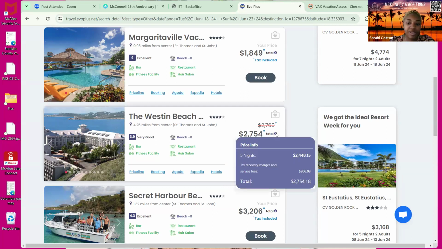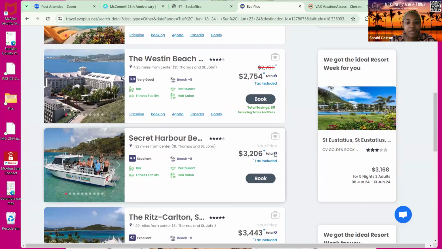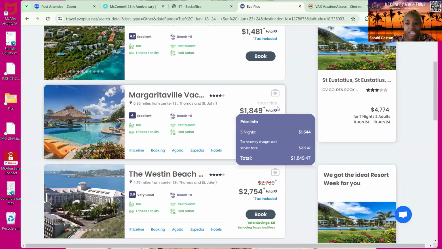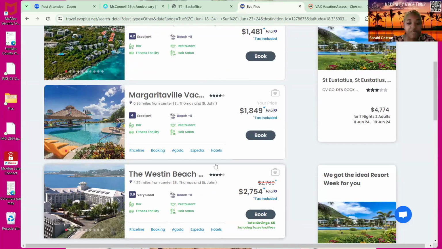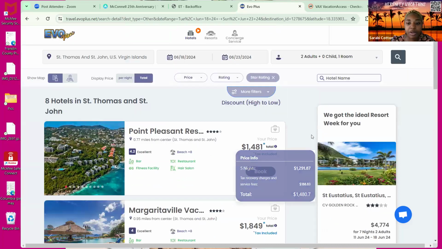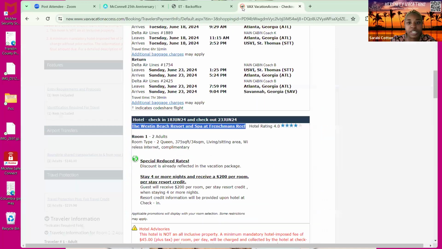So, if you were wanting to do wholesale, you can look and see if it's going to be beneficial for you, but it's not looking like anything is going to be super different if I bundle it versus if I do a separate booking that way. So we're going to kind of skip this for now, because normally the savings are a little bit bigger, but again, this is next month, so I wasn't expecting too much.